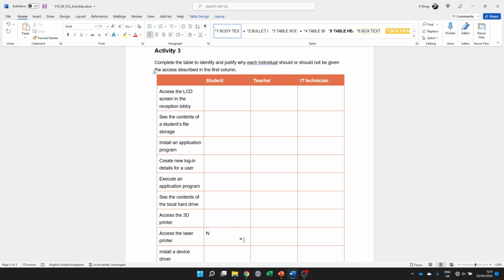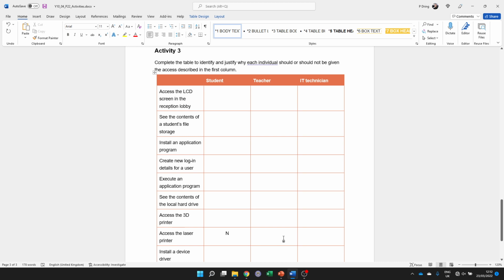Well, some schools would say no students are allowed to print, otherwise they're just going to reel off loads of stuff. In this school, you are allowed to print, but only if you log in with your own username and password. In my previous school, any student could print, and there was just a big box of wasted paper from students who send a 100-page document to print and then forget all about it. So I'm going to say no here.